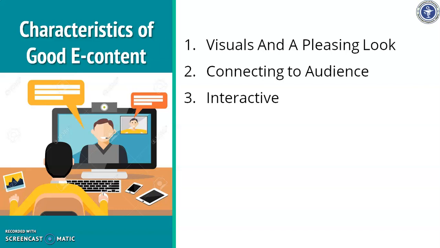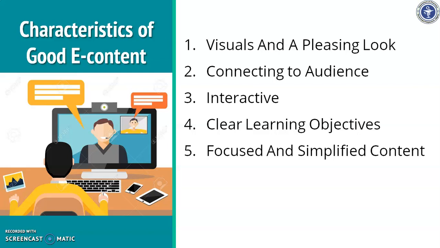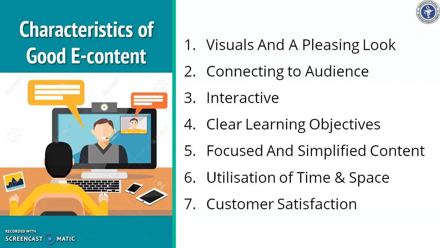It should bring some interaction between an e-content and a person who is using it. There should be the clear learning objectives which should come forth through this e-content. The content should be focused and simplified. Time and space should be utilized very properly, and with that e-content, the customers, the students should be satisfied. So these are the 7 important characteristics when we are preparing the e-content.